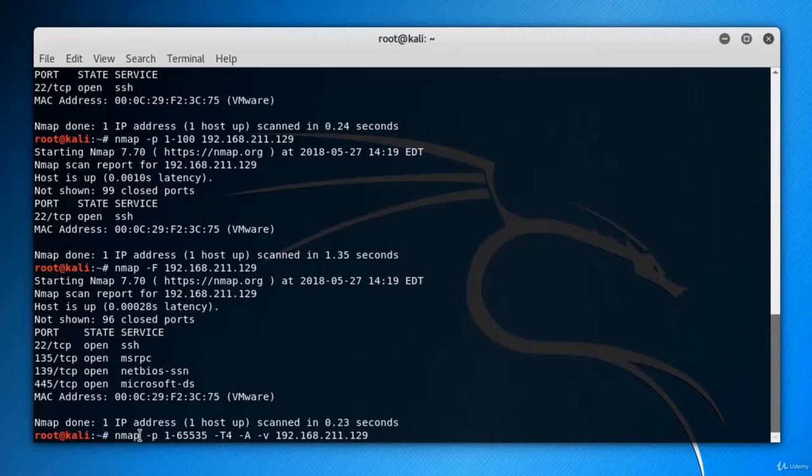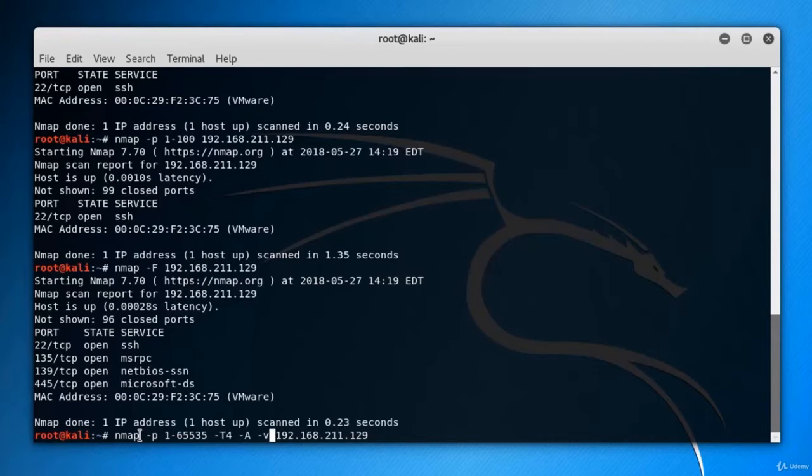What are these attributes? As I said, -p is the port numbers from 1 till 65535. The -T4 is the timing template. This is an attribute that can go from T0 till T5, T0 being the slowest type of scan, and T5 being the fastest. Here we are controlling how fast Nmap is in the scan. It gives the user an easy way to tune how fast Nmap performs. As we said in the previous video, it goes from 0 to 5: 0 being paranoid, 1 sneaky, 2 polite, 3 normal, 4 aggressive, and 5 insane.